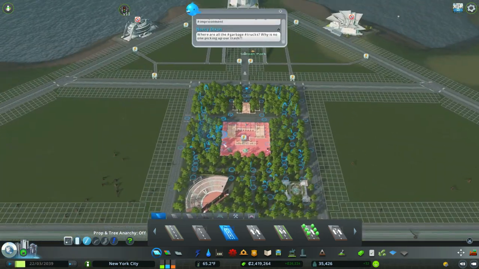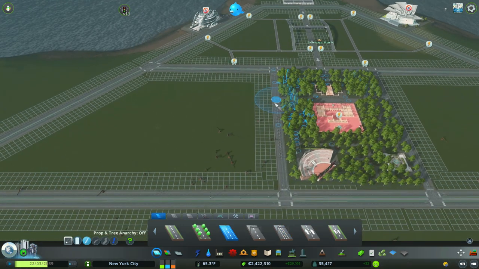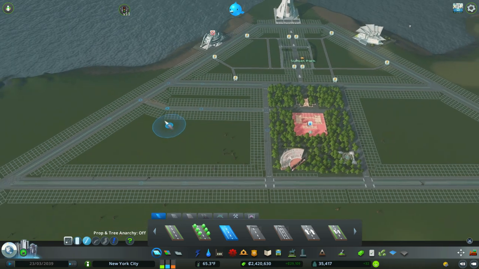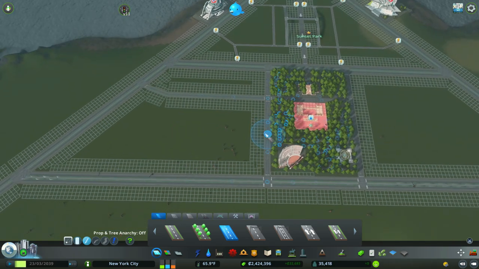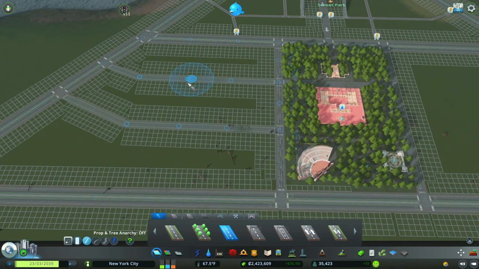So that is part of the deal. So we're going to go back to normal roads. We're going to use bike path roads, and we're going to go out to here. Then connect it like that. Then we're going to do the same thing over here. Then go diagonally up like that. So we're going to have some grid use, but at least we have the curve going.